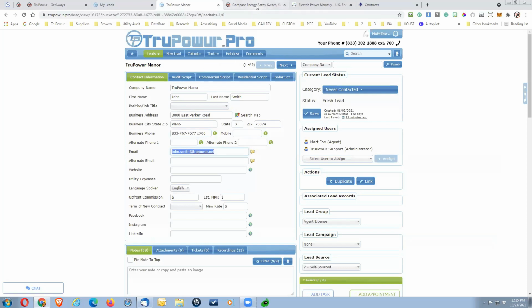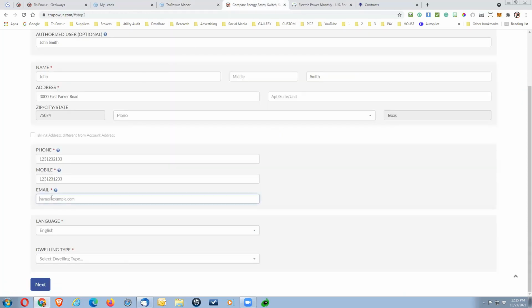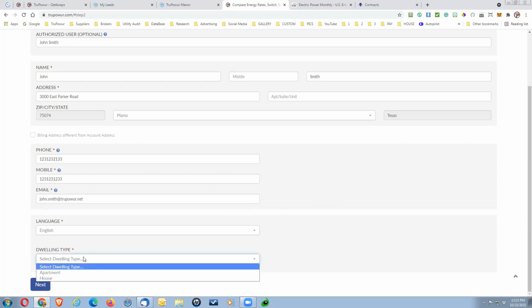So we're going to put in their email. We need to make sure that we have both phone numbers filled in. If they don't have a landline, then just put in the mobile number in the landline field as well, because that needs something in there anyway. So from here, we can select whether this dwelling is a house or an apartment. It is a house.